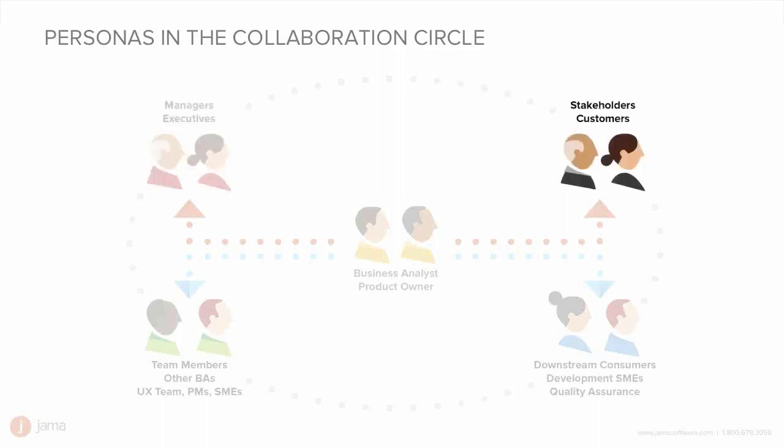The next group are the stakeholders or the customers, the folks that we are often defining the requirements for. And the two types here, the distinction that I have is that on the internal side, most often we're calling them stakeholders. And managers and executives may sometimes be lumped into that group. But the stakeholders that I often see are, let's say, for the IT teams and the internal app development teams. Those are your application users, the folks that we are eliciting the requirements directly from.